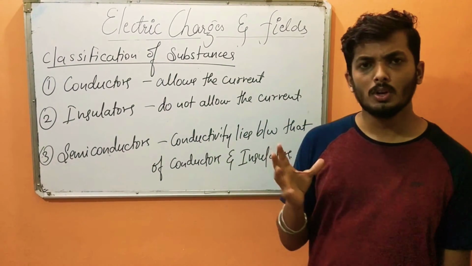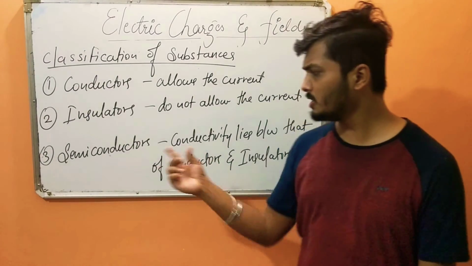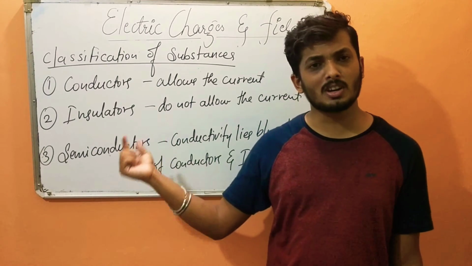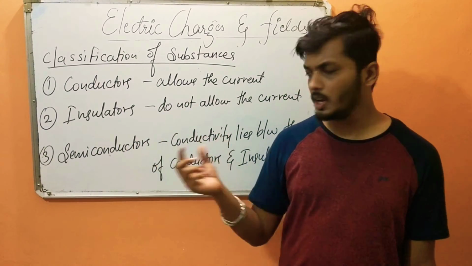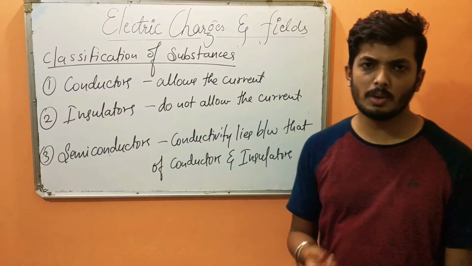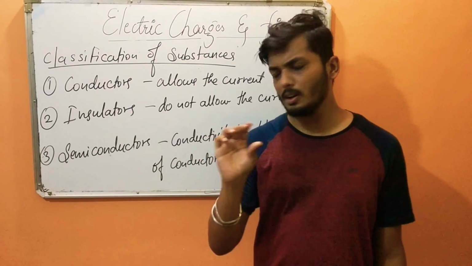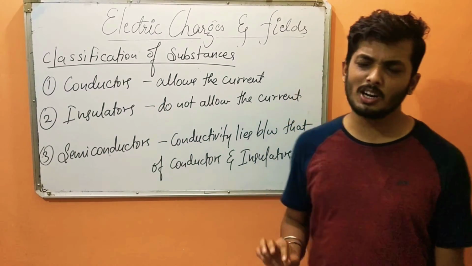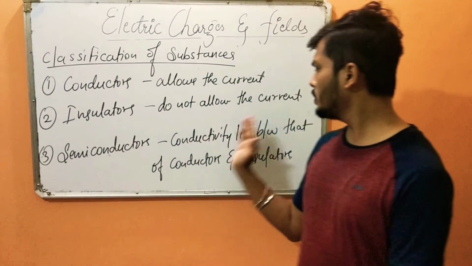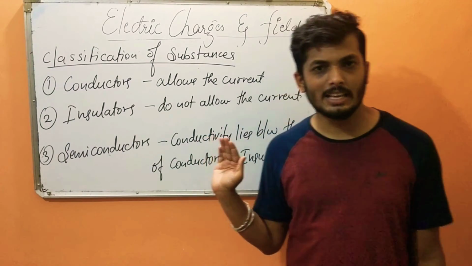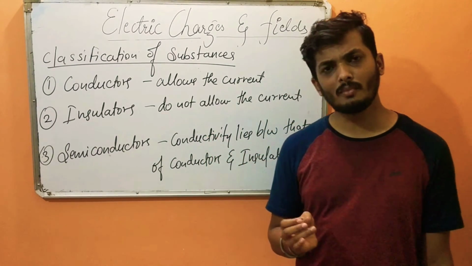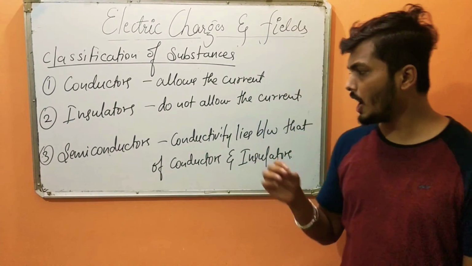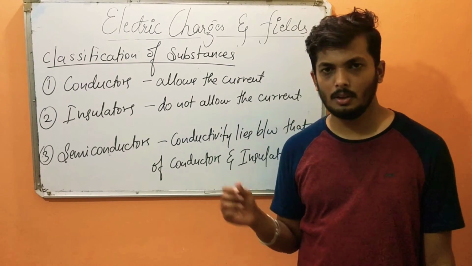Their conductivity may sometimes lie in conductors and sometimes in insulators. For that we need to do forward biasing, reverse biasing. It is a part of semiconductors. Whatever diodes, whatever transistors we have today, come under the category of semiconductors. There is a huge topic that you are going to study in semiconductors, but for the time being, just understand that semiconductors are those materials whose conductivity lies between that of conductors and insulators. What are the examples? Arsenic, antimony, germanium. These all are semiconductors.